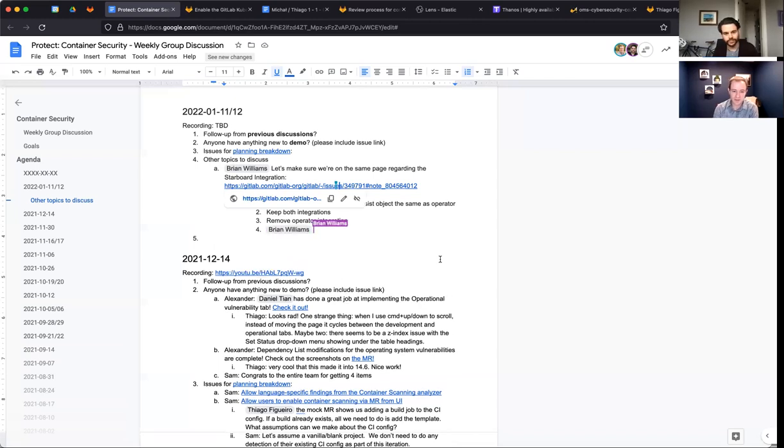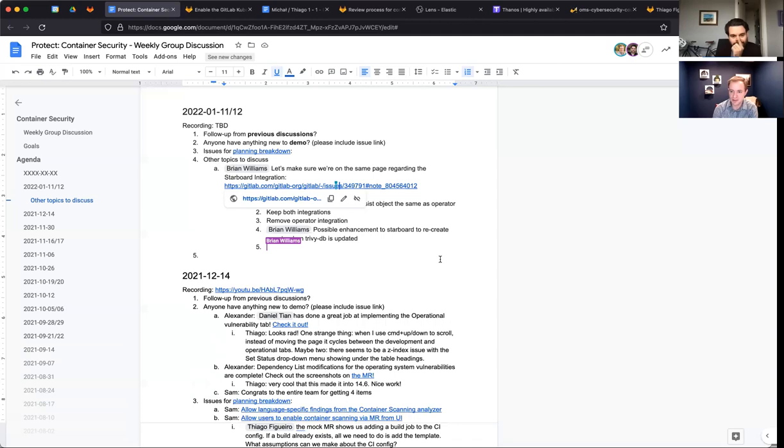Yeah, I would just note that eventually, and I don't know how long it's going to be before this happens, but eventually we're probably going to want to go back to using the operator integration at some future point in time when we have the time and the bandwidth to go figure out how to make these things run when the vulnerability database is updated as a trigger. So we probably want to just consider that long-term vision.